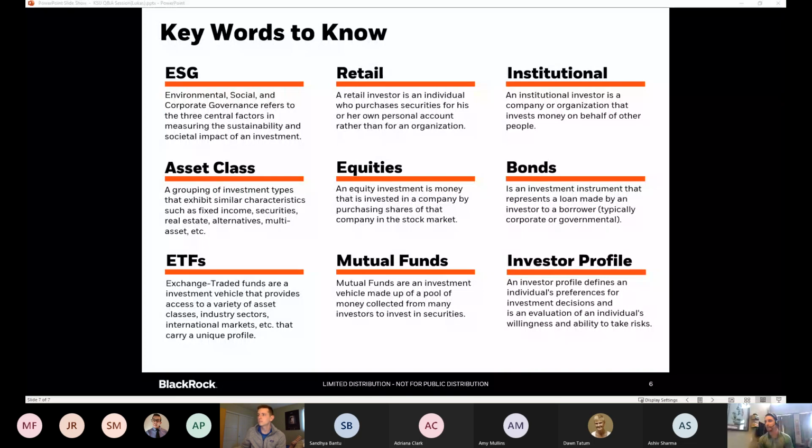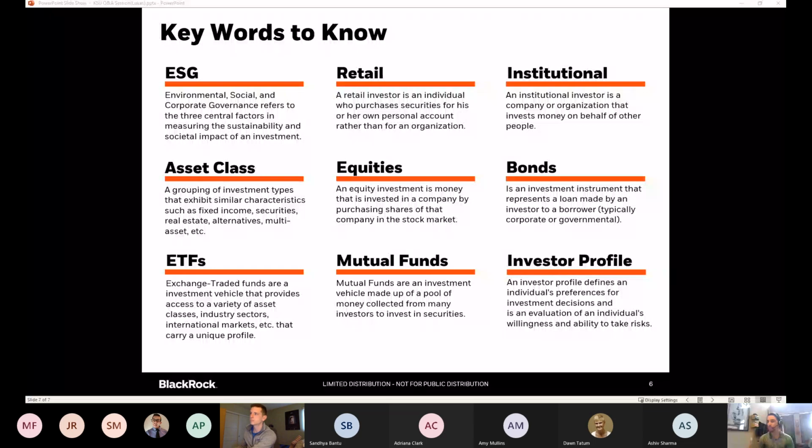And then I'll end on investor profile. I'm looking to start investing. I don't know where to start. What companies align with my morals and values and my ethics? How much risk am I willing to take? What's the amount of money I'm looking to start with? Do I have any dependents? Do I have any debt? There are a lot of factors that go into building an investor's profile that can ultimately have a huge influence on potential investments they may make down the road.